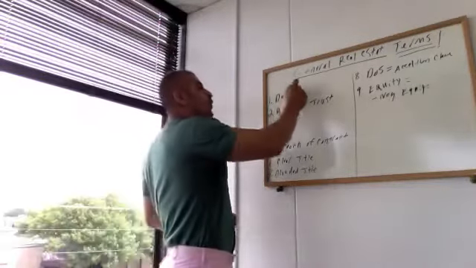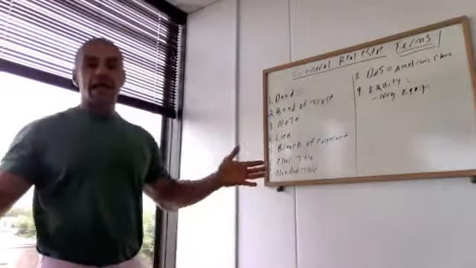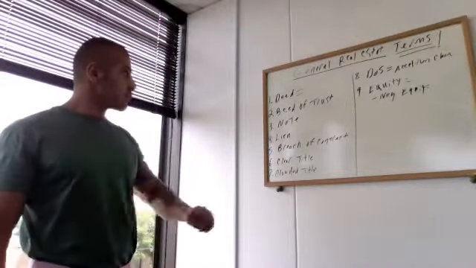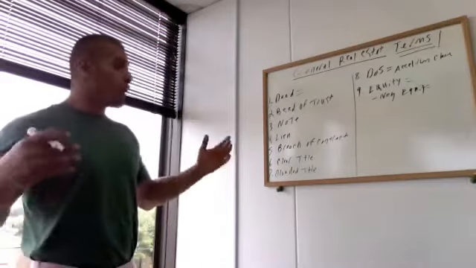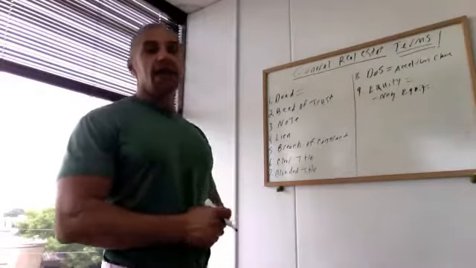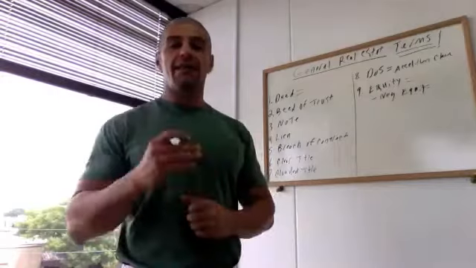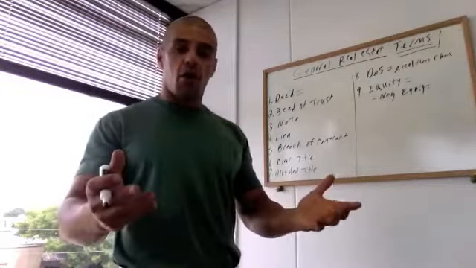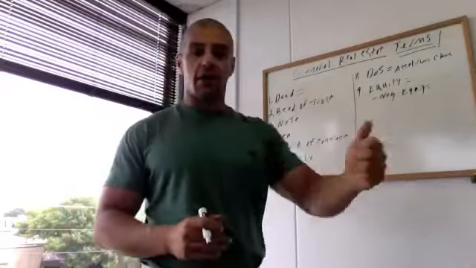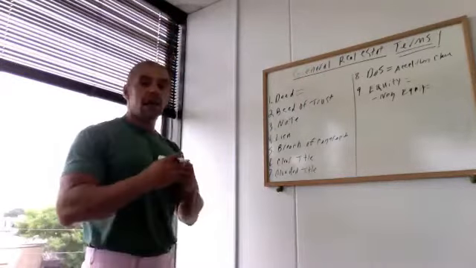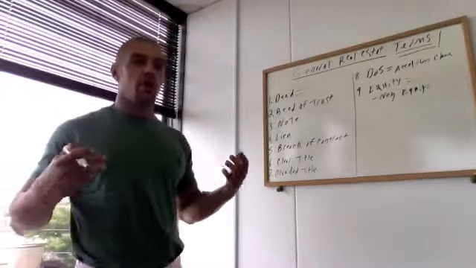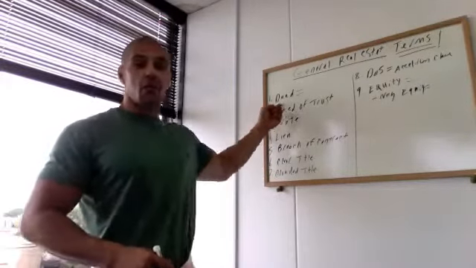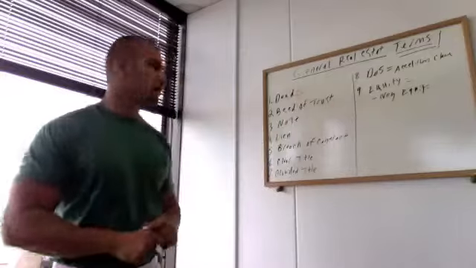The first word I need you to learn and remember and start using is called a deed. What is a deed? Simply put, a deed is the title. For example, if you buy a car, you get the title. The title is the ownership of the property, in this case the real estate. So the deed determines who owns the property.